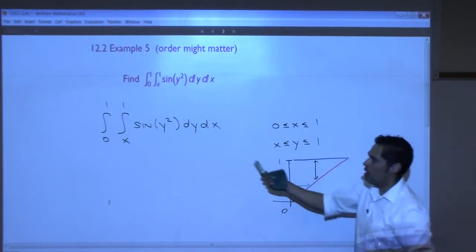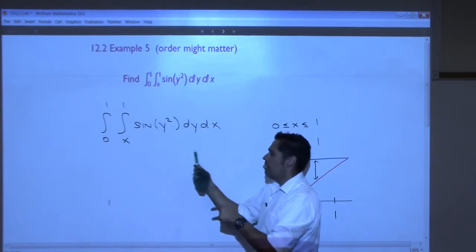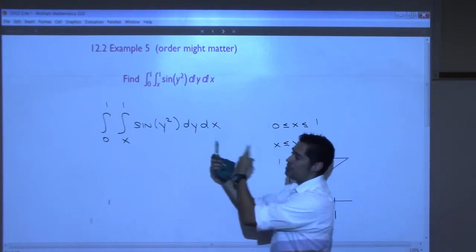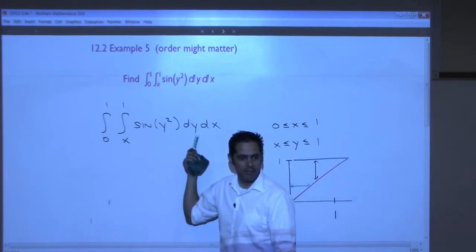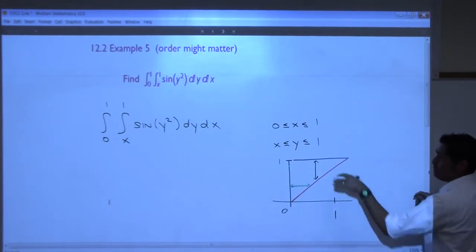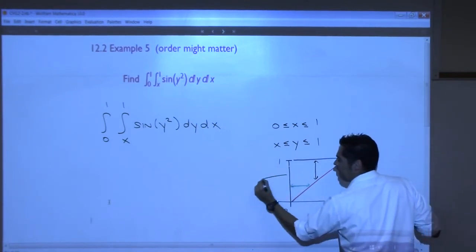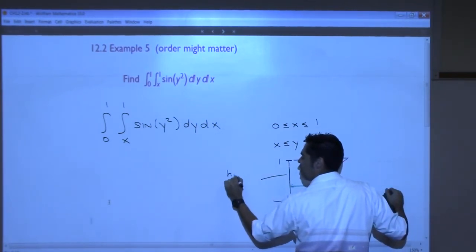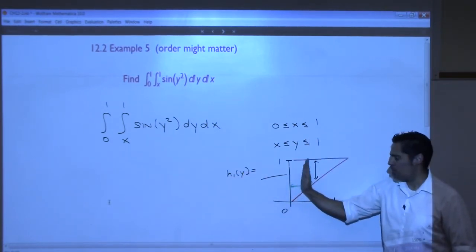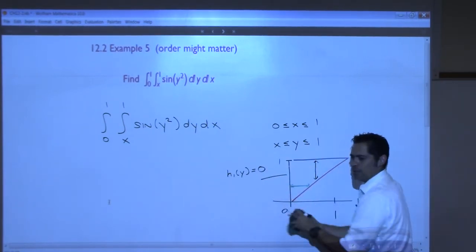I'm going to take the original problem. I'm going to give up on the fact that I'm never going to be able to integrate that. I'm going to look at the region and say, I'm going to switch it to a type 2, and then when I go back and look at this, it'll now be dx dy, if I can make the switch. So all I'm going to have to do to make the switch is, instead of looking at top and bottom, look at left and right. So this left bound, which we said was h sub 1 of y, what is that left bound on the x value? 0, right? That's fixing my x at 0. It's always 0 the whole time.